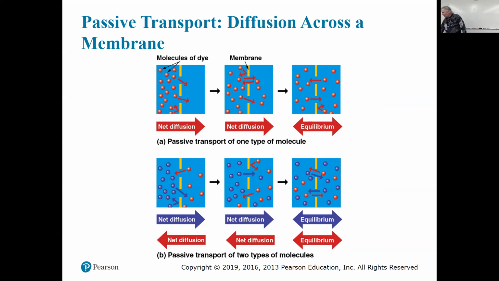Now on the bottom, we have two molecules, the blue one and the red one. The blue one is more concentrated on the left and the red is more concentrated on the right. They're both permeable and they will both diffuse back and forth until both reach equilibrium. And those are independent events. They have nothing to do with each other, all right? So it doesn't matter what side they're more concentrated on, they will go left to right or right to left, just depending upon the direction of the concentration gradient. And they will do this independent of each other. All right.